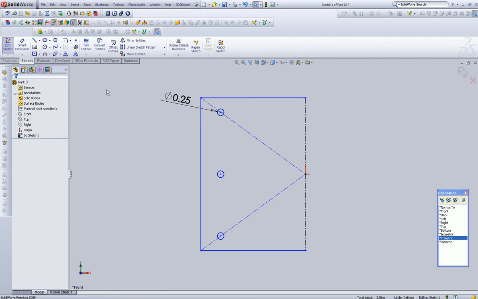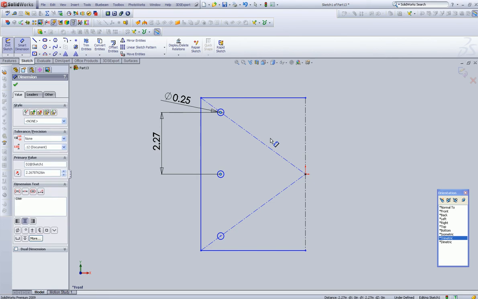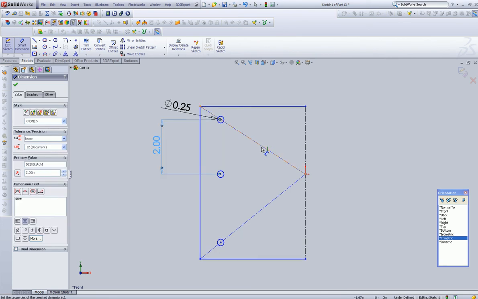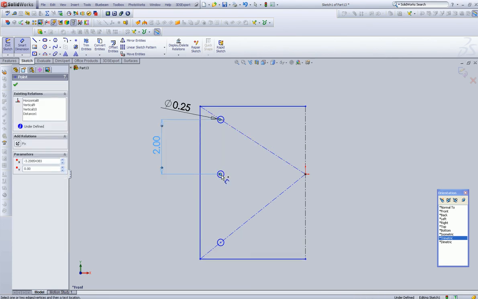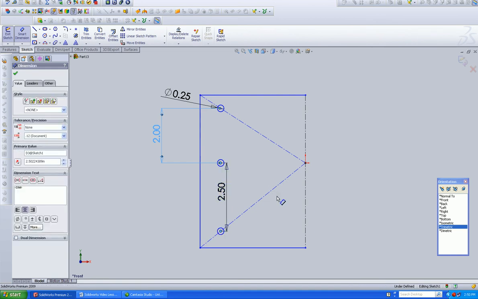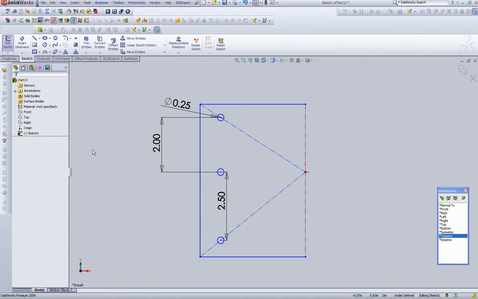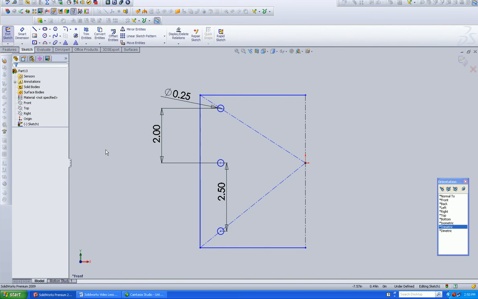Now they're all equal to each other. This here is going to be a 2-inch. Let's see, can this one be 2.5? It sure can. Okay, but this is only half the part.